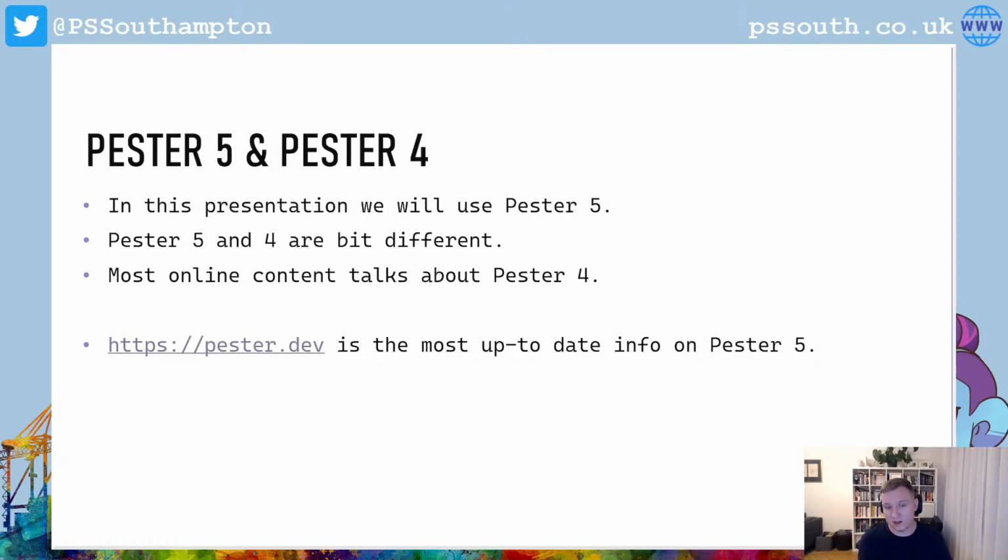But be aware that most online content talks about Pester 4, and if you're just copy-pasting code, you might face some problems. The biggest difference is that at the top of your test script, you need to use a BeforeAll block to put your code that imports your function. That's the biggest difference between Pester 5 and Pester 4. But if you're starting right now, start with Pester 5. It's developed actively. It has more features. It has much better integration with Visual Studio Code. It has logging for mocks and all of that. And I will also show you all of that.